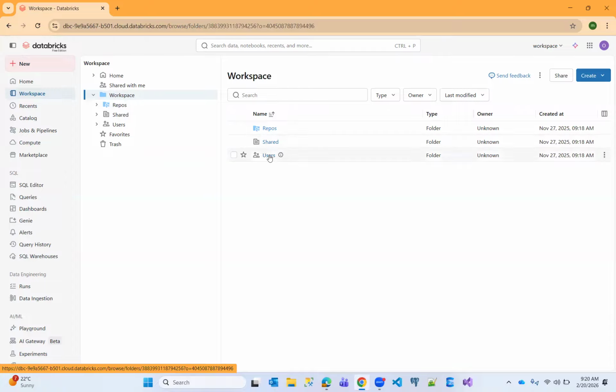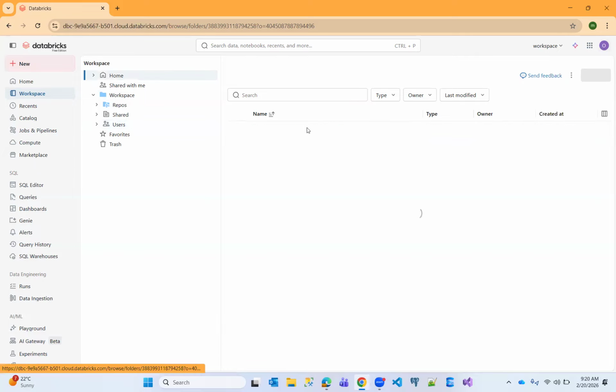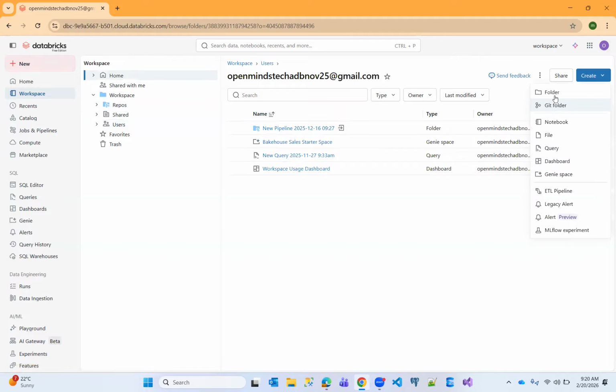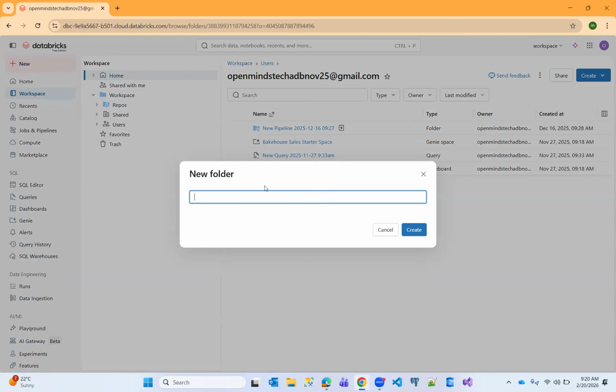And if you go to the users, you can see that users are created with the email ID that we have used. This is the email ID that we are using, and the folder is created with that particular email ID. Within this, we can create a notebook or a folder. So suppose you have created something over here, for example, folder one.